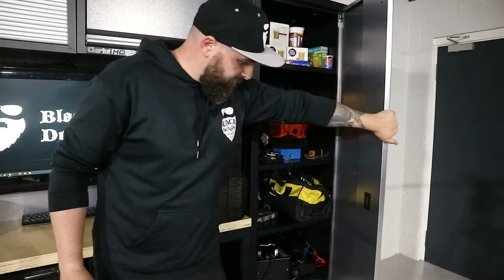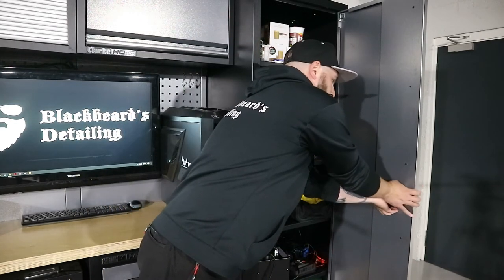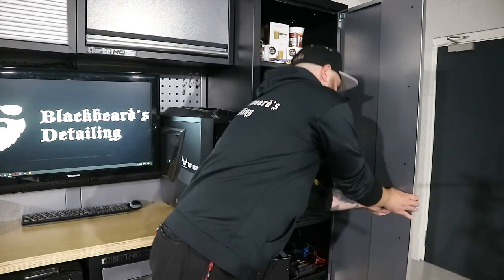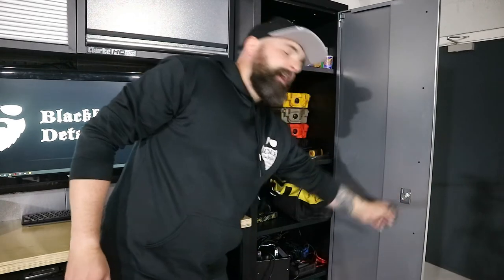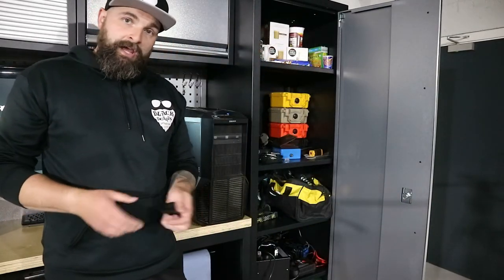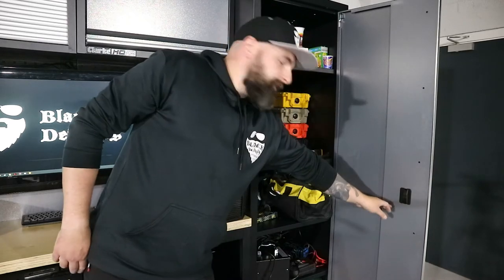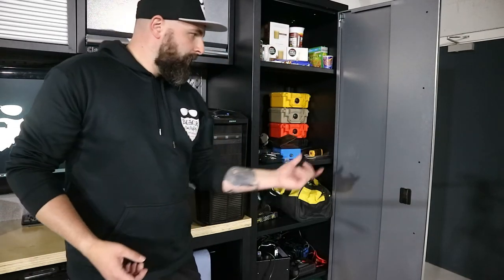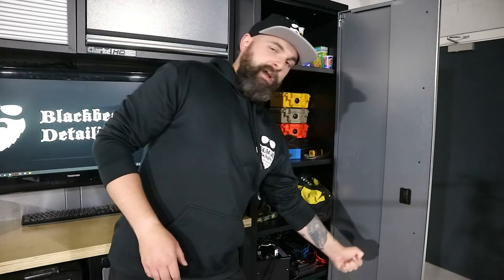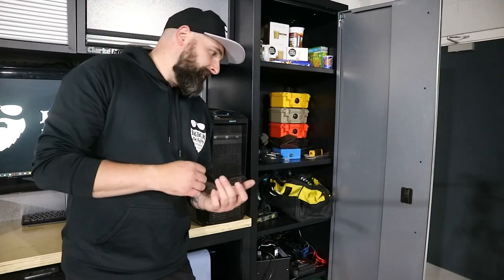There's a nice chrome effect on the back of it. These little sections here are basically just to get into the back of the lock should you need to change it. I'll pop that open so you can see - there's your locking mechanism. It's quite nice and simple to get in should you need to change it, oil it, or do a bit of maintenance. When you get it, the keys are taped round the inside and on a little hanger bag. Don't be tempted to just pull it because it is tied on the inside and you might break one of the little mechanisms. Just take a bit of time and pop that out to get access to the key.